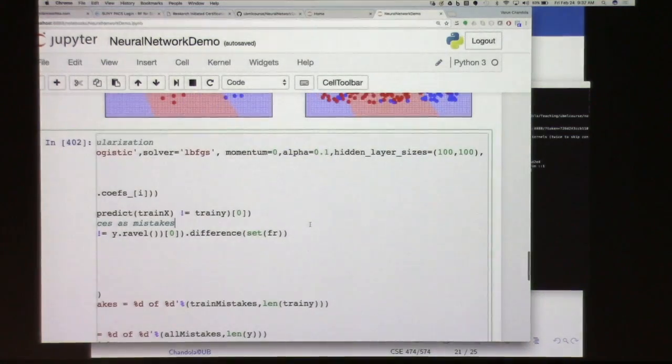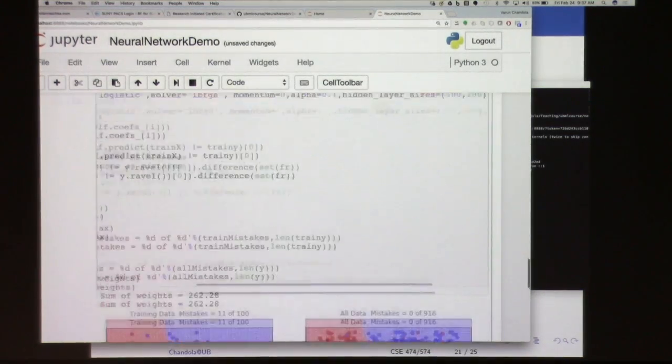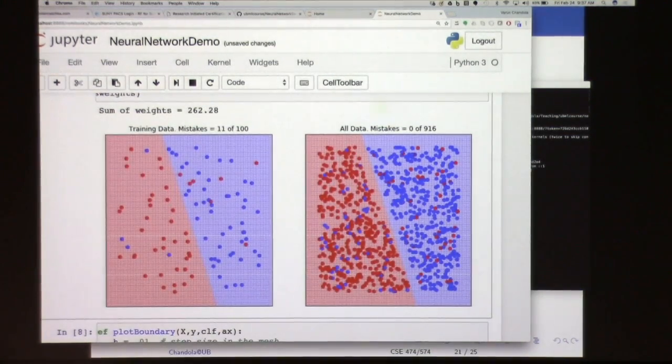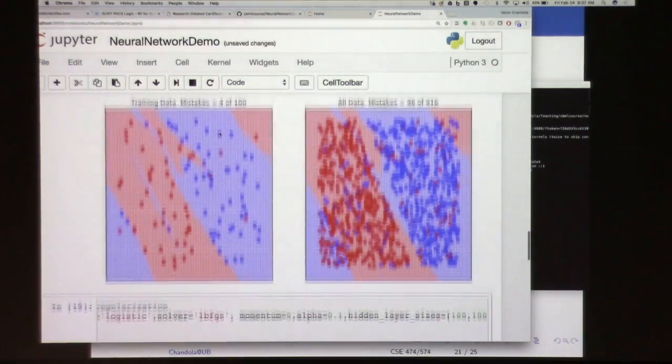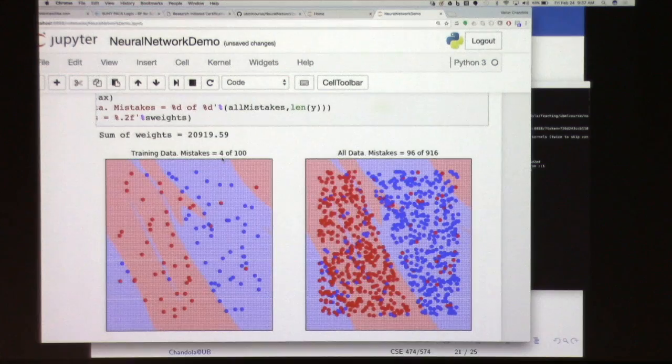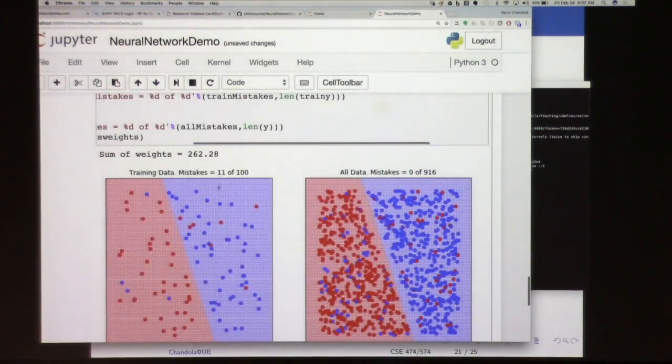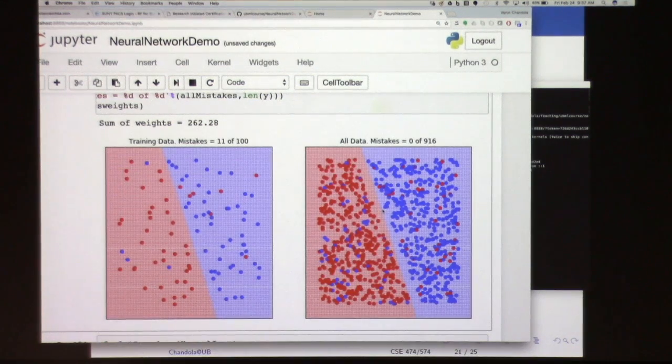So if you do that, then this is what you get. On the training data, this is the line that you get, right? And this makes more mistakes than before. Earlier, that overfitted one made only 4 mistakes on the training data. This one makes 11 mistakes on your training data, but it makes no mistakes on your test data.